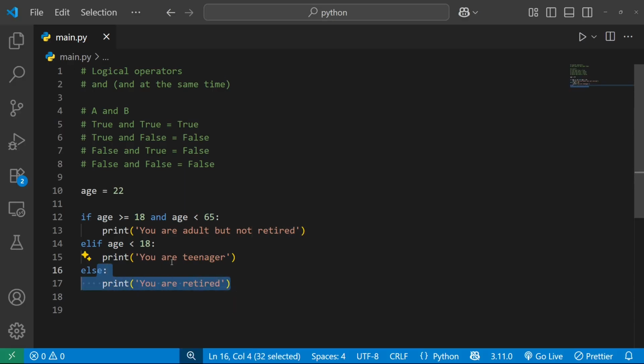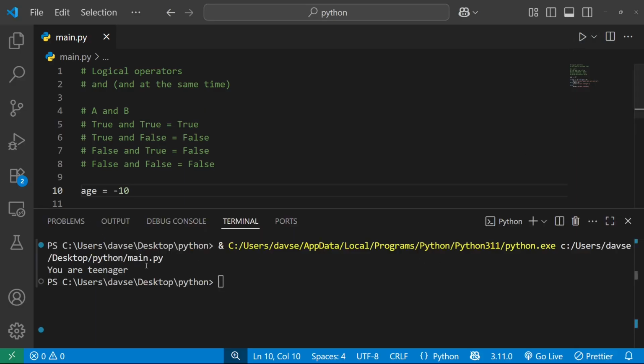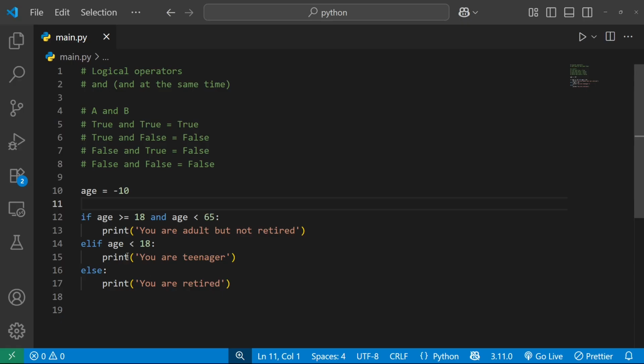But this code we can write better, because, for example, here, if you are less than 18, it means if I write age -10, it doesn't make sense, right? So you are a teenager, right? It doesn't make sense. So we can use AND age is more than 0.